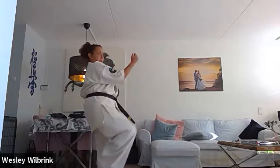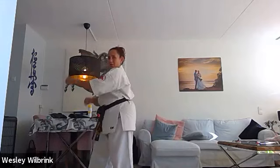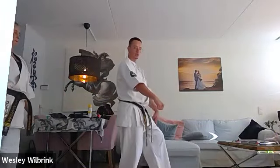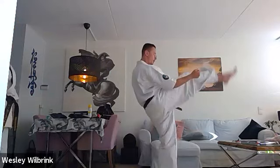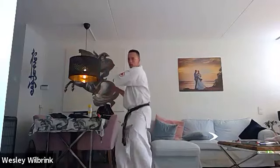So, what we're gonna do is go to the dachi, morote uke, gedan barai. Morote uke, gedan barai, mae geri, go to the dachi. Morote uke, mae geri with the back leg, and then go to the dachi. Are you wanting the gedan barai to be the front hand down? Yes, yes. Last week, every time we did only one block. Then we did uchi uke as the front hand. But now you will do morote uke, uchi uke, gedan barai, and then mae geri back. Morote uke, uchi uke, gedan barai, and back.